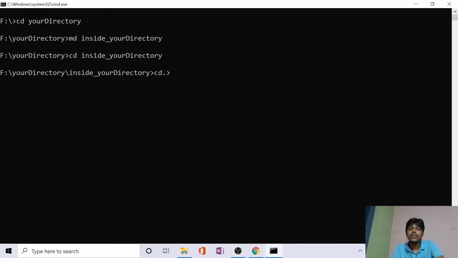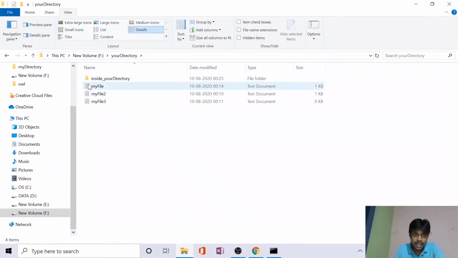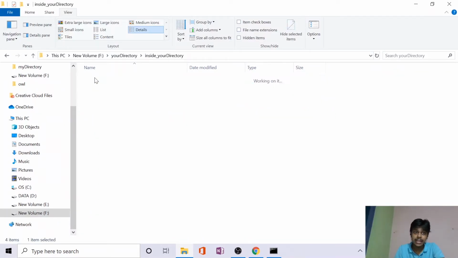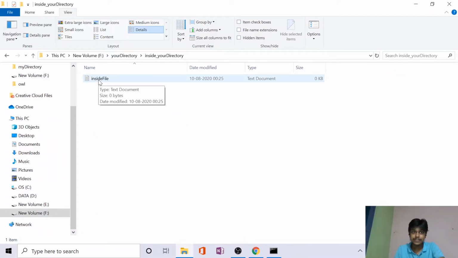So I am going with one, that is cd dot forward arrow key, and the file name I am giving it is inside file.txt. I am creating a text file. Press enter. Let me show you from here. In your directory we have an inside directory, and in here we have inside file, which is empty for now.